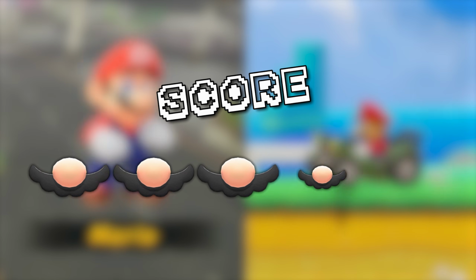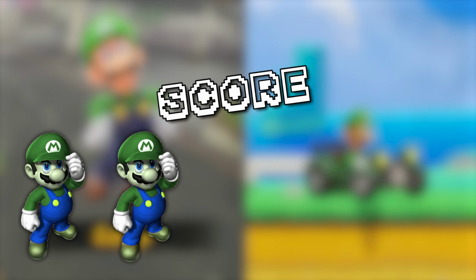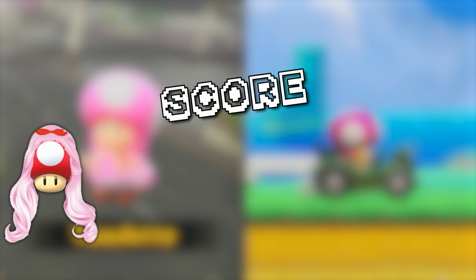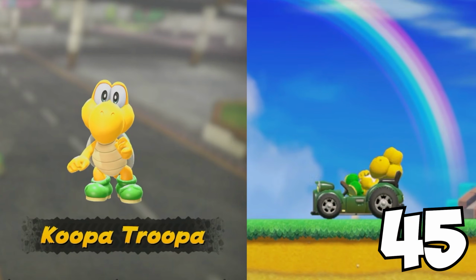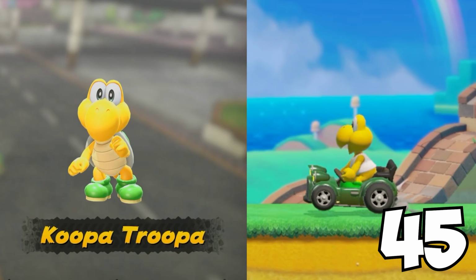Mario, 5 mustaches. Luigi, 5 green Marios. Toadette, 5 mushrooms with hair. Toad, 5 hairless mushrooms.